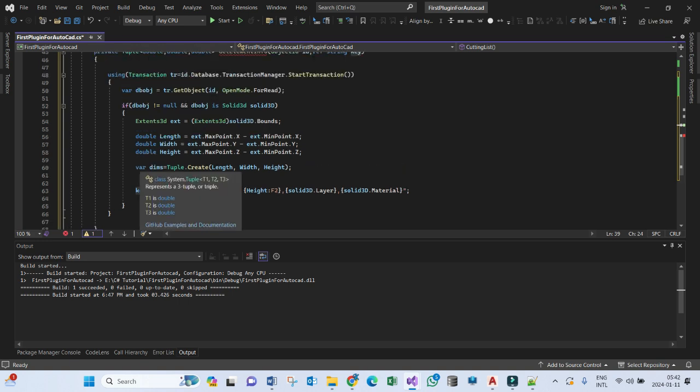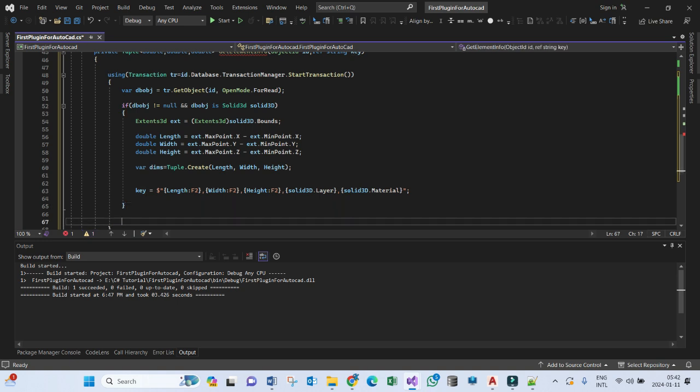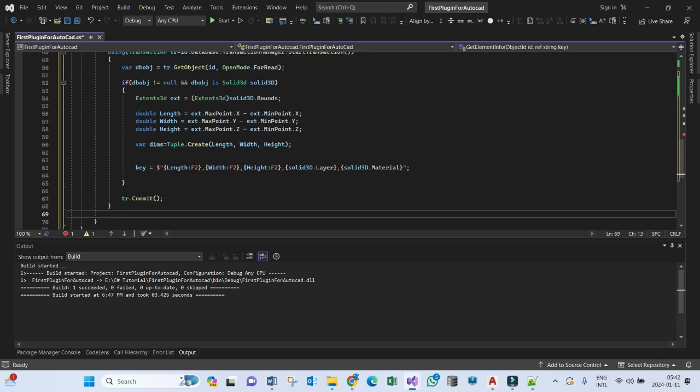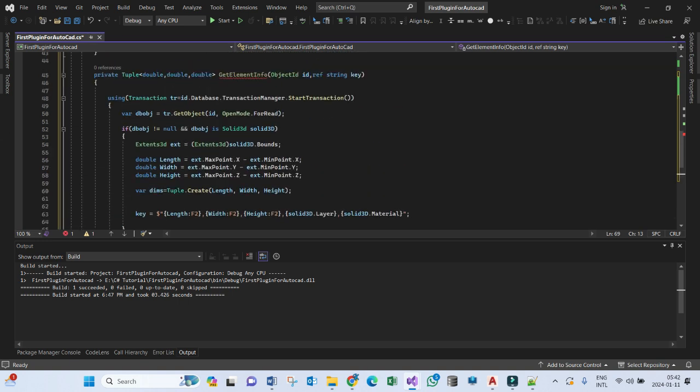Okay, so this method is done. Let's close the transaction. This command will close the transactions, and we can return our calculated tuple.